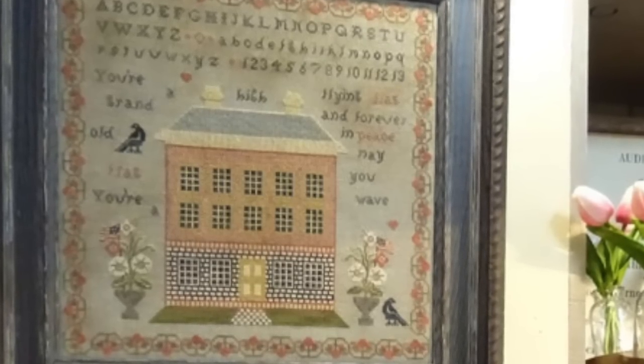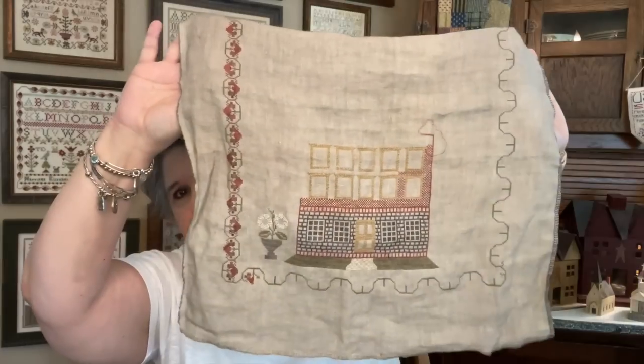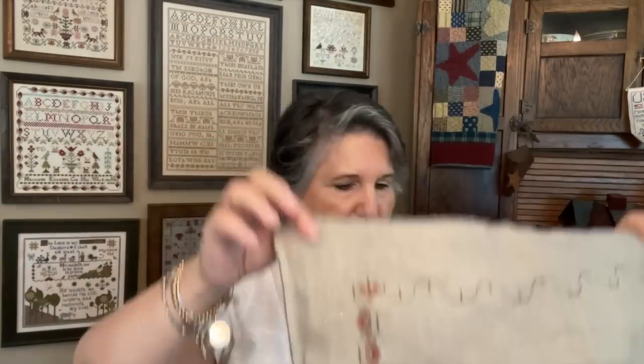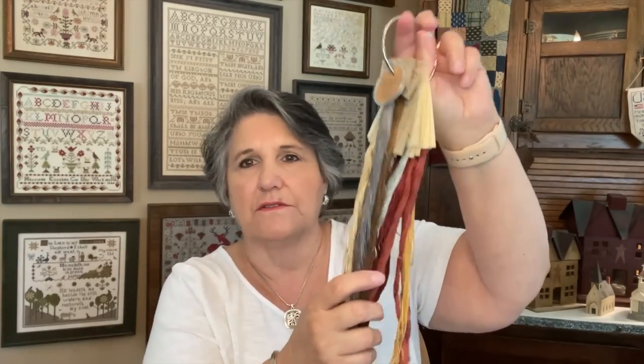Let's see what the time is. 3 or 4 minutes in. So anyway, that's one of the things I picked up that I worked on in the last 2 weeks. These are the threads, but again, it's a conversion from Country Sampler, so you'd have to call them. I presume they probably still have kits, but I'm not 100% sure, so check with them on that.